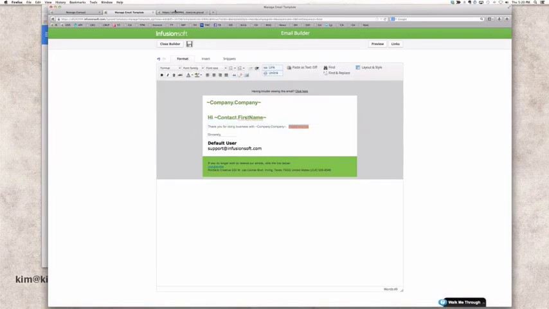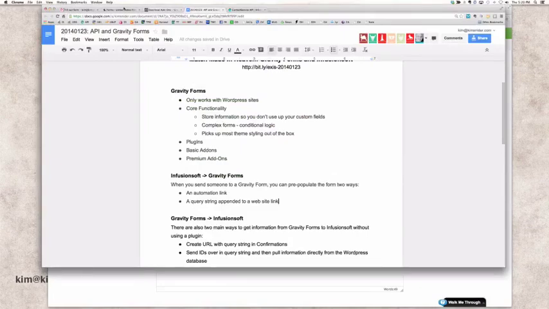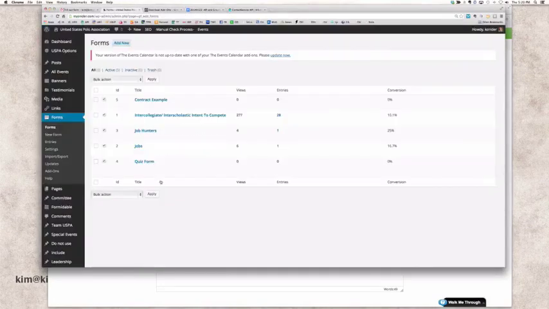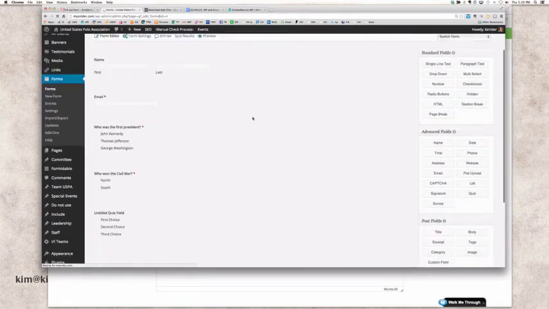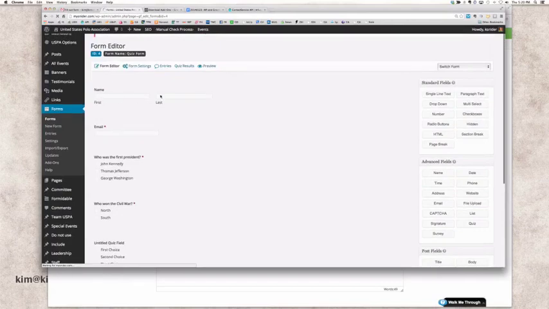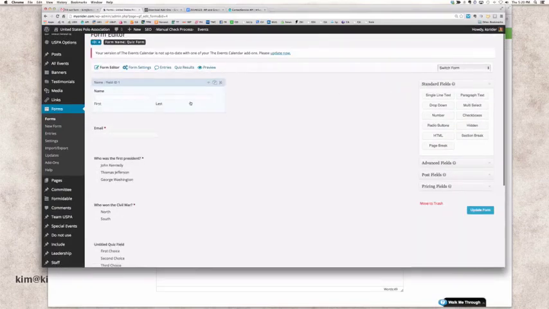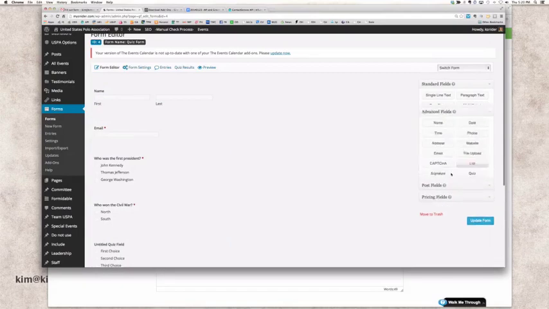So I also then have a form, which is set up as a Gravity form on the website. So if you look over here, it's this form, it's the quiz form, okay? And if we look at the quiz form, this is the one I'm going to be sending people to, but this also gives you a chance to look at the quiz form. So I threw first and last name on here. I've got email address now, and then a couple of quiz questions. This is for using their quiz functionality. Let me just show you this because I think this is really quite good.